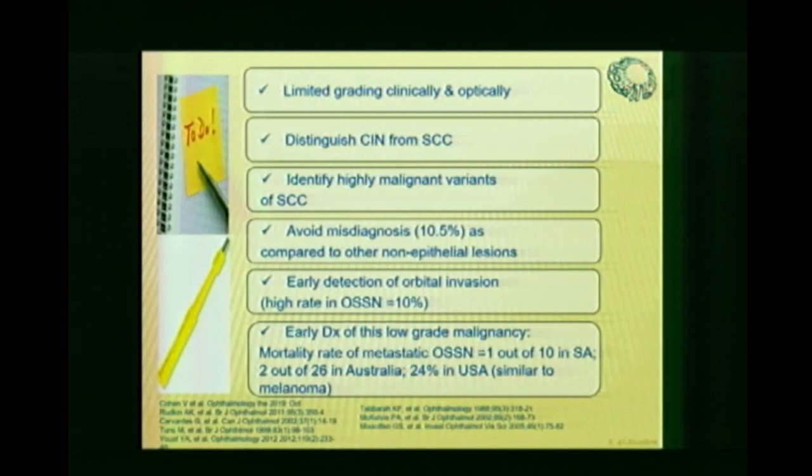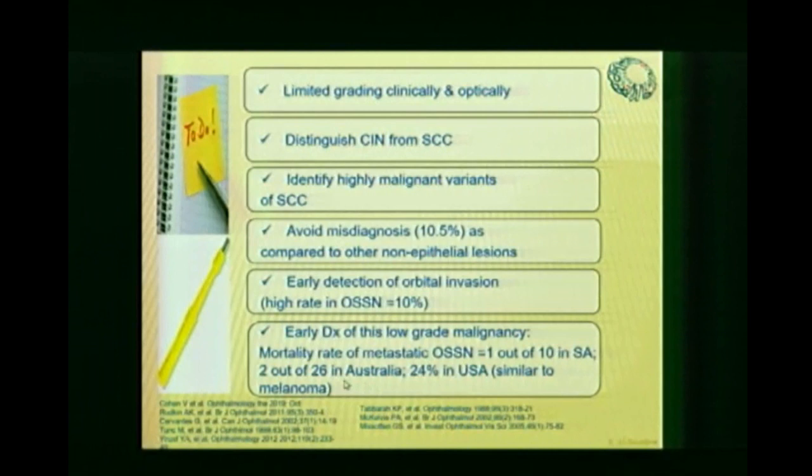The other thing is that nowadays most ocular oncologists believe that OSSN behaves in a way similar to melanoma. It's a tumor with low-grade malignancy. Yes, it's the commonest epithelial tumor, with a mortality rate that is increasing. In fact, I found one publication here in Saudi by Dr. Tabbara, where 1 out of 10 patients died from metastatic OSSN. So that's a really high mortality rate, like 10%.